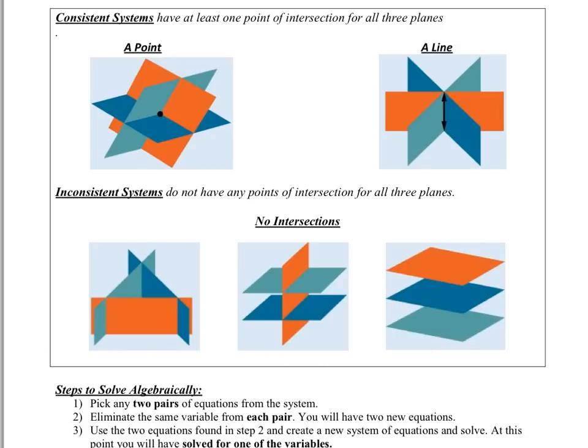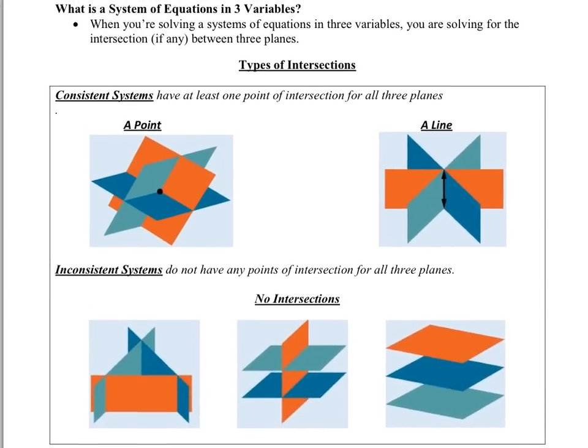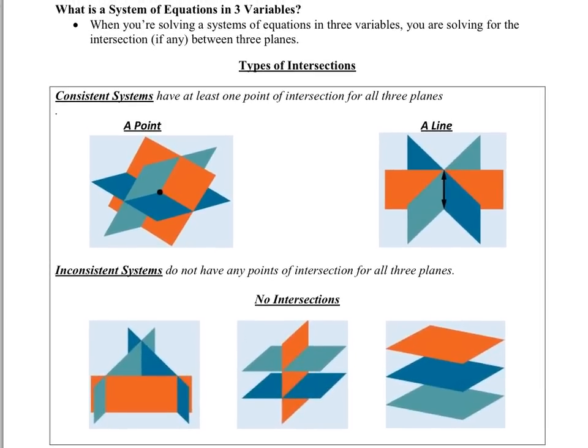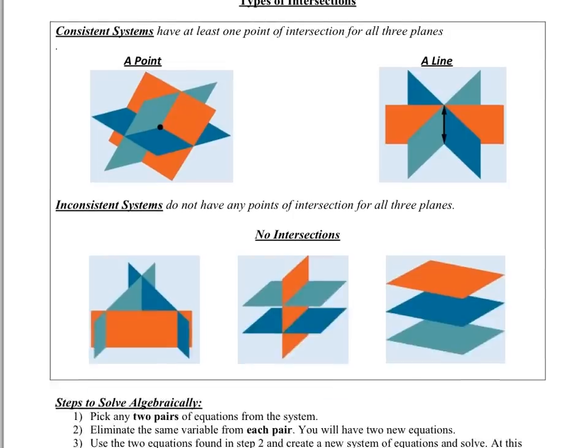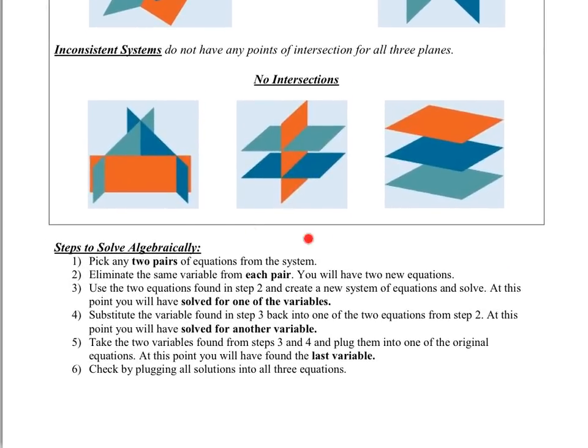So you may be asking, how are we going to solve this stuff algebraically? It's not that bad, but I want us to realize that we are going to be solving algebraically all systems that have one point of intersection. That's it, just one for now. So let's look at an example and see how it goes. Just so you're aware, I have steps down here of how to solve algebraically if you ever should need it. I'm just going to walk you through it right now.